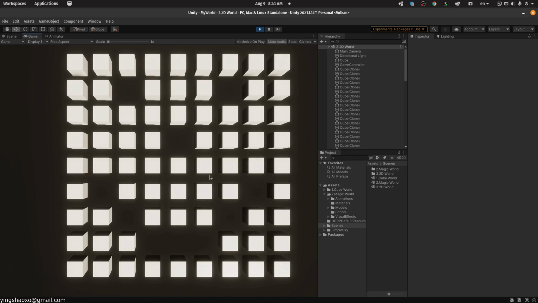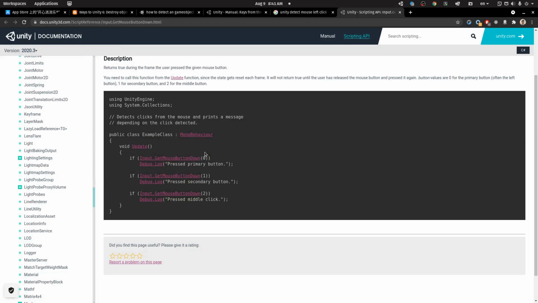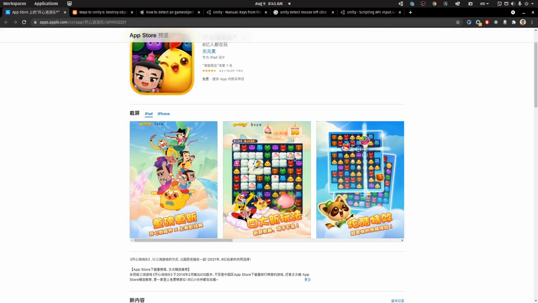Yeah, basically what we did is the basic stuff for making a game like this. For now, we have a matrix of cubes, and we can use our mouse to interact with those cubes. And the next step for us is to write some code to change the cubes' colors randomly.